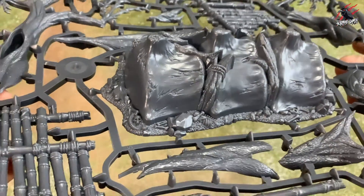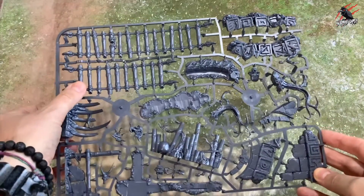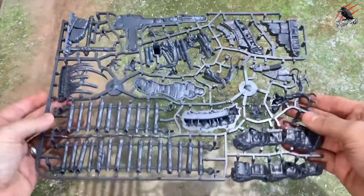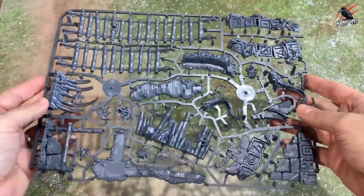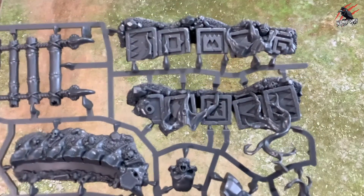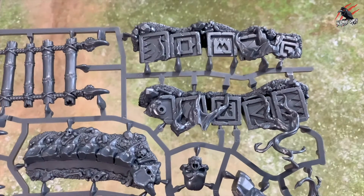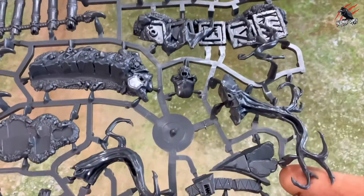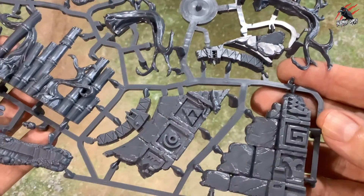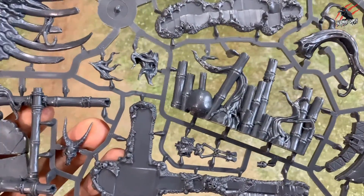There's all sorts going on — skulls, rocks and debris. The second sprue has got a few bridges, lots of little ribcages which will be barricades and things like that. Some really nice pieces of the ruins look really good. The detail on this is brilliant and really crisp — it's been done very well, I can't fault it at all. I really hope in future sets we're going to see more of these kind of ruins and more of the starship itself, not just forest terrain pieces. I'd love to see some big chunky sections of the downed craft.